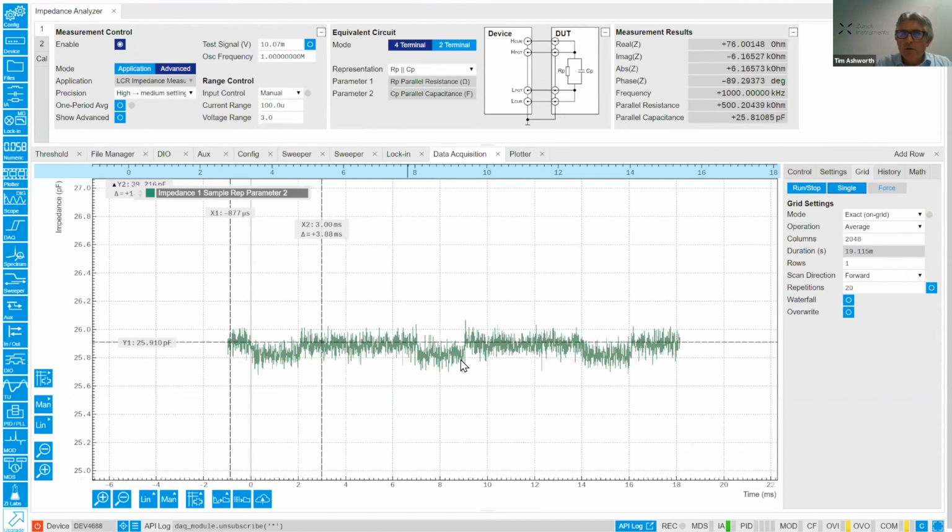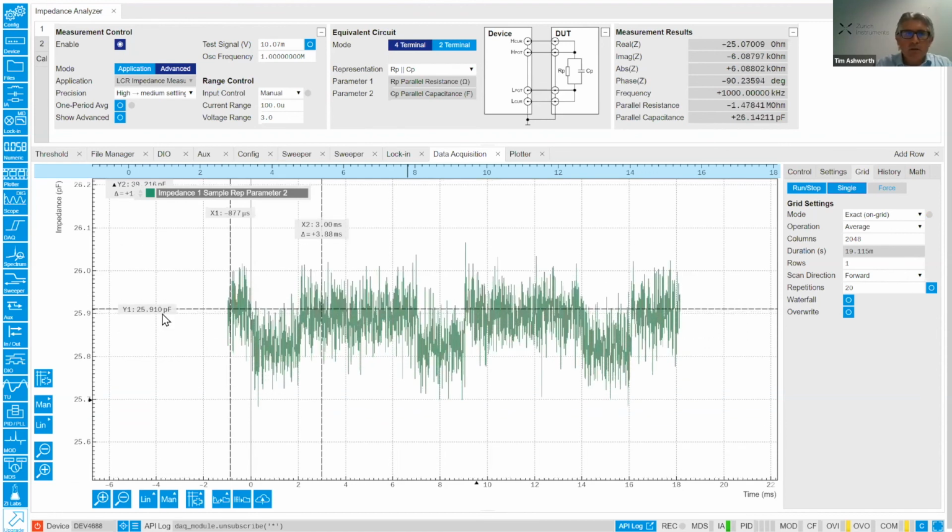And now let's zoom in here and add some cursors. So we can put cursor 1 here, cursor 2 there. So just with this simple measurement, I'm confident we can do much better. We've got a 70 femtofarad delta there. So we can further improve that by optimizing the current input. And I'm sure we get down to maybe a 10 femtofarad, even 1 femtofarad if you do enough averaging.